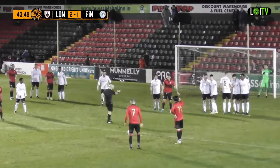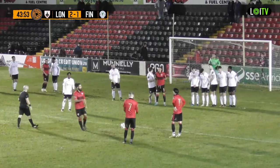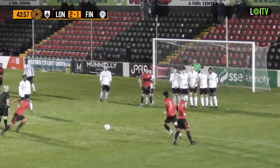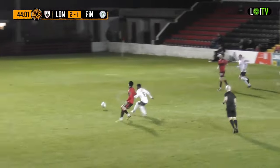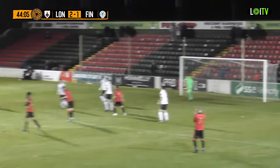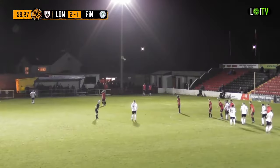Could be one of the former points boys here, re-establishing a two-goal lead for Longford. Bastian Heary, how he'd love a goal against his former club. He's now also standing over this ball. It's going to be Wickstead. It was heading goal-bound, but never reached it. And there's a long range shot, and again that's a brave block and another chance for Wickstead, but off balance as he hits it, and it flies over the bar.